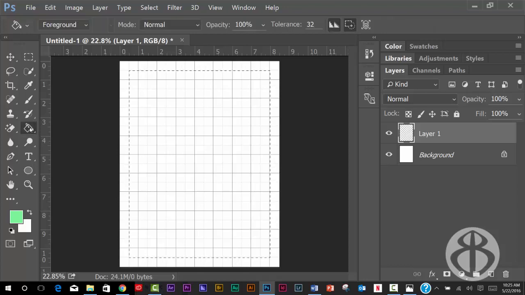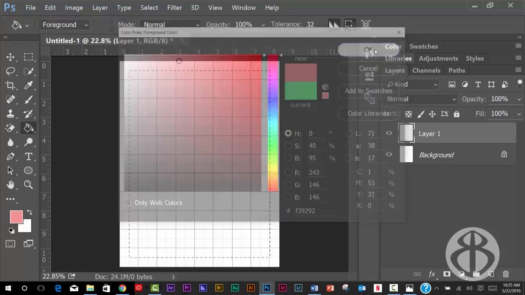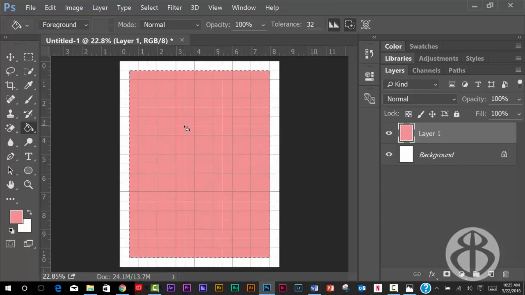Now let's fill that with some type of color. Let's grab the paint bucket. Let's come down here to Set Foreground Color. Click on that once. You can pick a color that you're happy with. I'm going to go with a kind of a light red, maybe a pinkish color, salmon. And with the paint bucket selected and this area selected, I've got layer 1 selected. I'm going to go ahead and just dump that color in there.